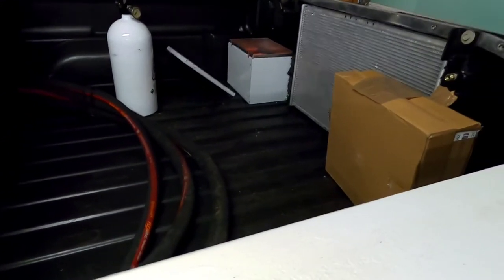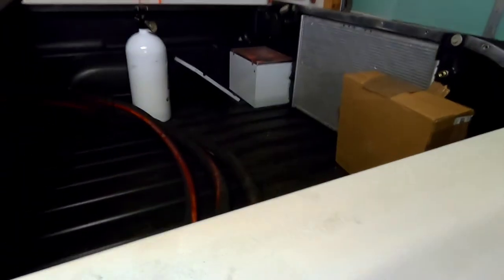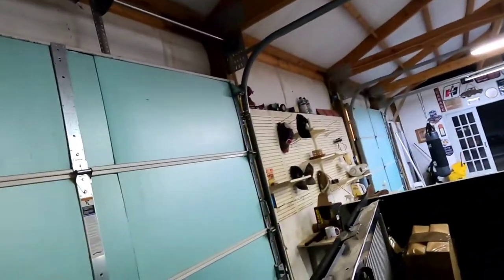That's a pretty cool little feature — I'm glad I left that bed floor. With what we've got sitting in there, let me just move the nitrous bottle where it's supposed to be and shut the tonneau cover. You're not supposed to pick these things up by the valve, but it is what it is.